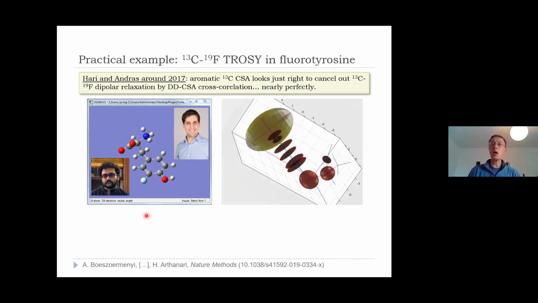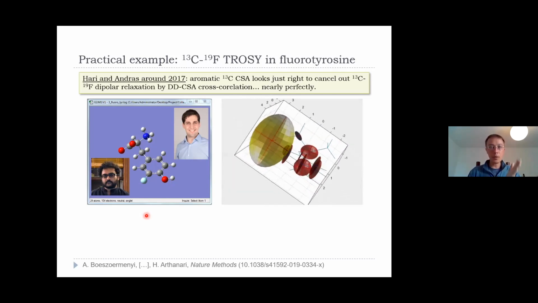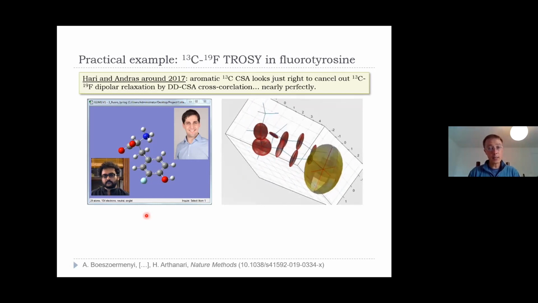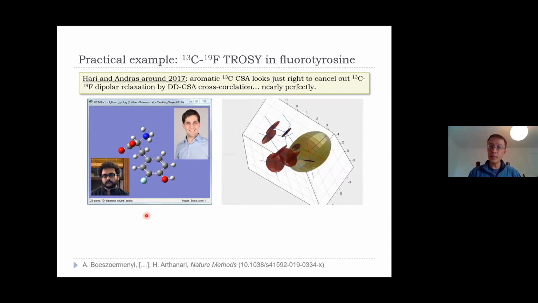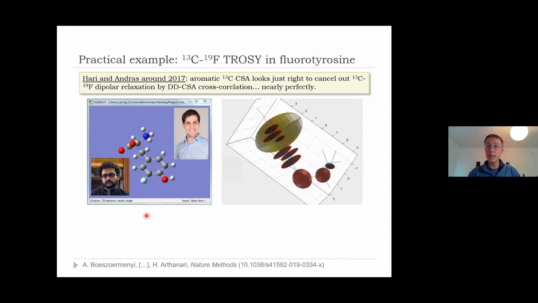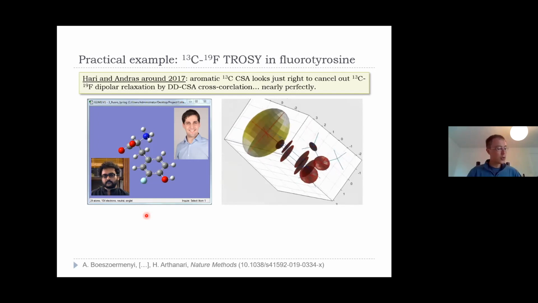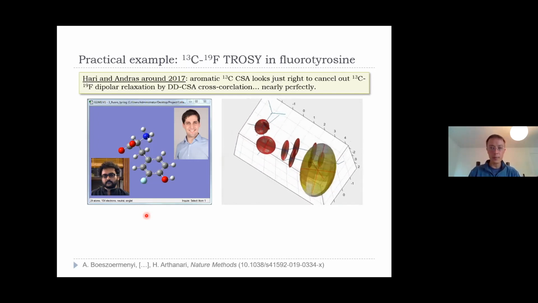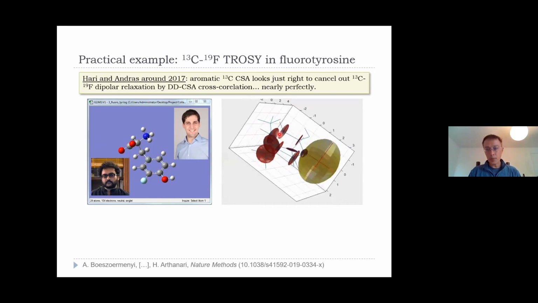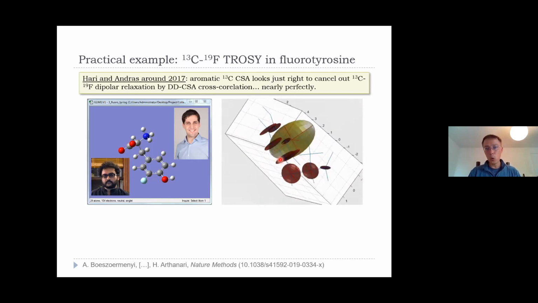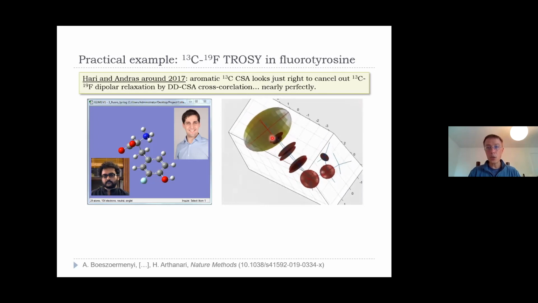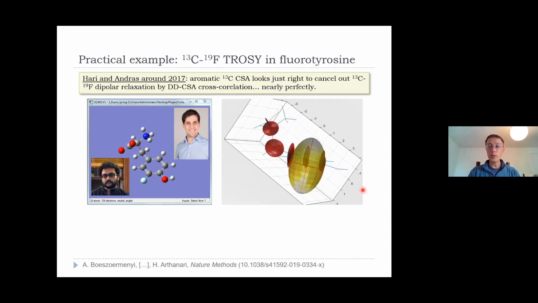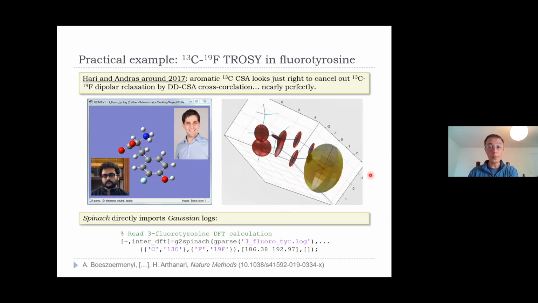This is a much harder problem than nitrogen-proton because there are two CSA tensors here, both very significant. So you have not just DD-CSA cross-correlation, you have CSA-CSA, and the equations explode to a size beyond most people's pencil work capabilities. If you compute the shielding tensors, you can see that the fluorine is very strongly shielded, as it should be. And then there's this carbon, and there's also the dipole interaction that is worked out from the coordinates.